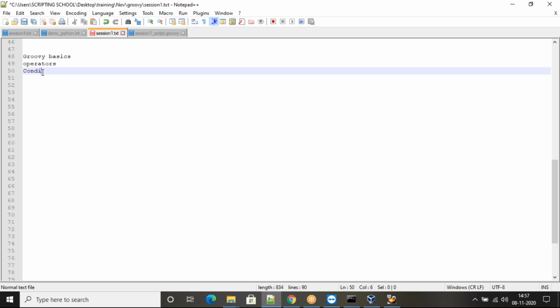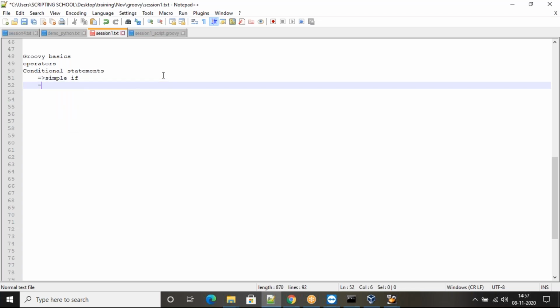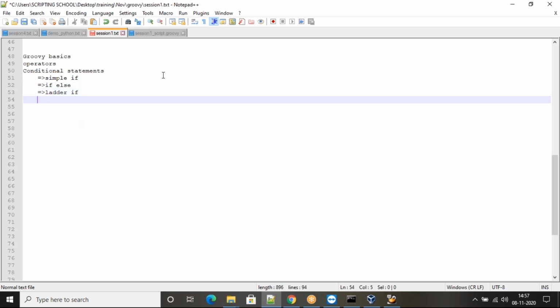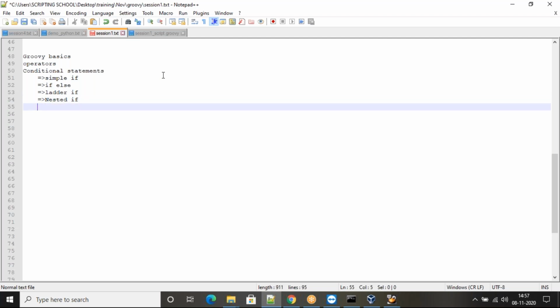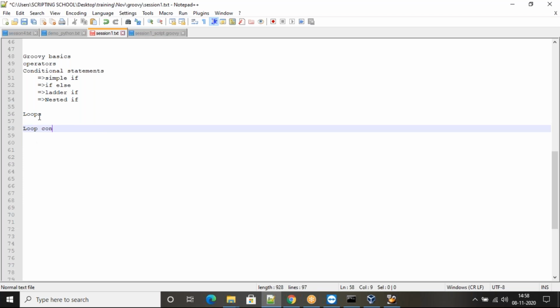So conditional statements, now this is the one which is mostly the same as shell script. Since you know shell script, I'm just comparing it. The same as shell script, we use simple if, and we have if else, and we have a ladder if, and we have a nested if. Same thing. Okay, so we will see those syntaxes, how exactly we are writing, and also we will discuss some use cases using these conditional statements as well as loops, and also loop control statements.